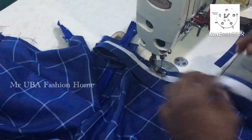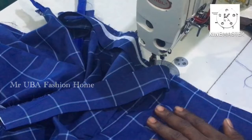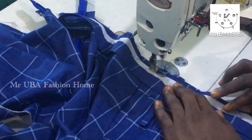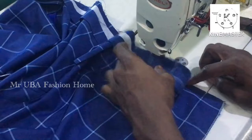Now I'm going to stitch. Now I'm going to place those belt holders on those markings. Remember, I marked 3 belt holders on each of the pattern. I'm going to place it like this. You see how I do that. And also on the second one, I'm going to place the belt holders also to the last one. This is how I'm going to be doing it. Here's the last one.